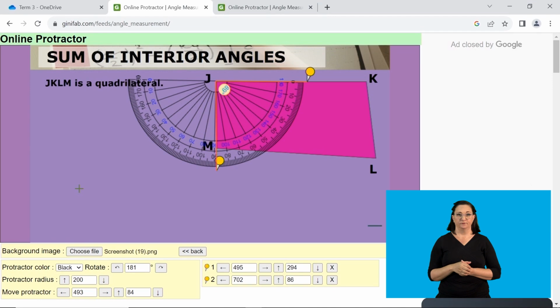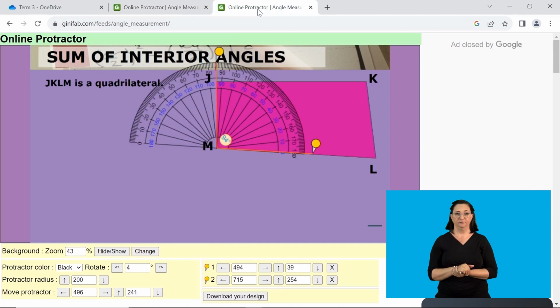All right, as we measure, let's start with angle J. I'm only going to measure 2 just for the convenience of time. When we're measuring from the top, the protractor faces downwards. So in this case, as you can see, angle J equals 89 degrees. And then let's look at the next one. When we're measuring from the bottom, angle M, we're placing the protractor facing upwards, and we're measuring from right to left, and it gives us 94 degrees. And the other two angles gave us 96 and 81.